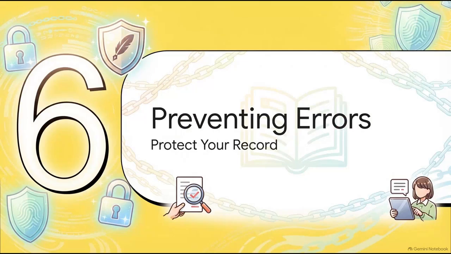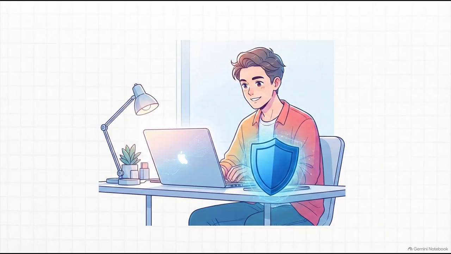Finally, Step 6, preventing future errors and protecting your record. An ounce of prevention is worth a pound of cure, right? Especially with the federal government. The absolute best defense against lost retirement income is to simply set up a My Social Security account online and review your statement every couple of years. Just cross-reference their numbers with your own tax returns. Just keep in mind the current year's earnings usually don't show up in their system until August of the following year. So don't freak out if your most recent wages aren't showing up yet.